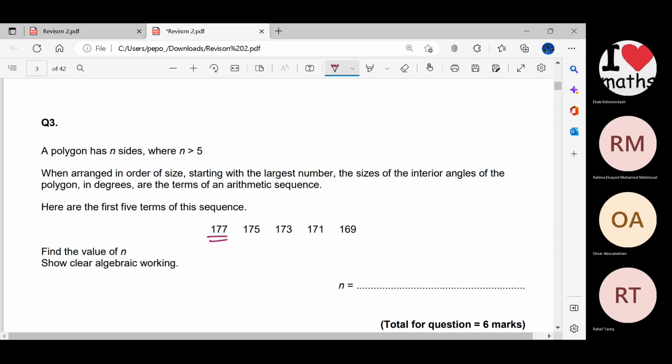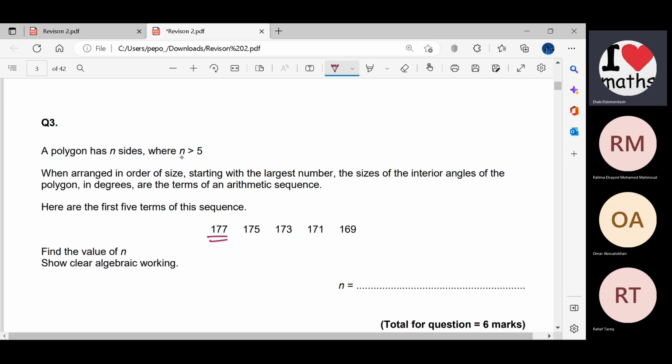Listen, always in the sequence, there is another question I will show you. All of the questions related to sequences are coming in the exam, so you should be aware. It is the first time I see this expression, the first time I see this question. Okay, let's go through this one.